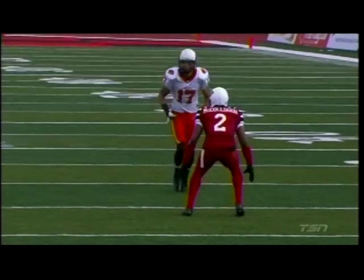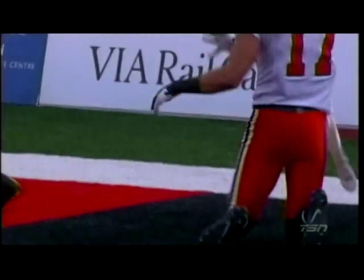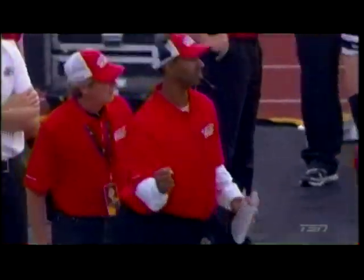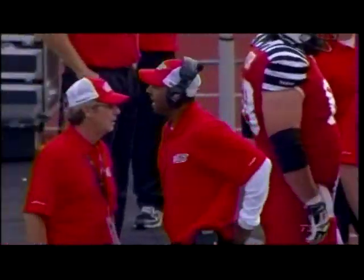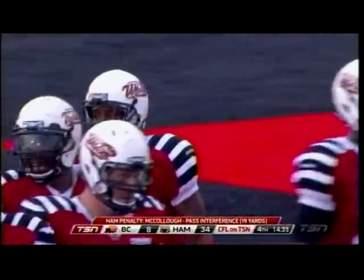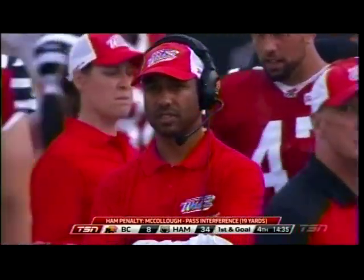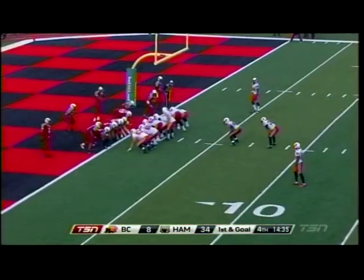Hamilton, number 2, in goal. First down BC on the 1-yard line. You see Moore gets a pretty good release off the line. But McCullough had the hand in, that right hand coming over. Good call again. Orlando Steinauer not happy seeing that nylon. Well, you know, long-time CFL DB, he doesn't think anything's pass interference. So here go the Lions.